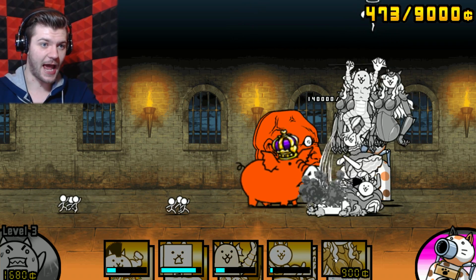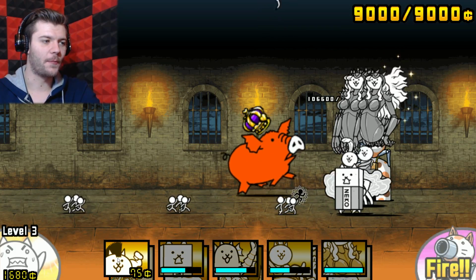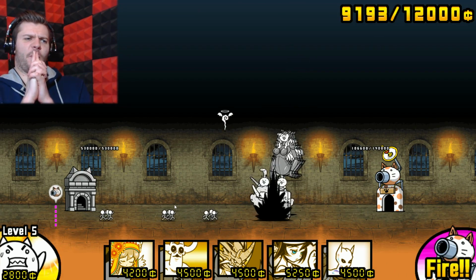Always summon Kanga Cat whenever we can. That's gonna be such a good cat. We're dying. We are dying. Thank you. Thank you. That was close. We were dying. All right. We have a cyclone coming up.